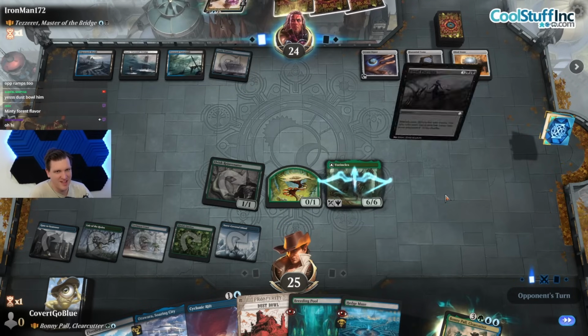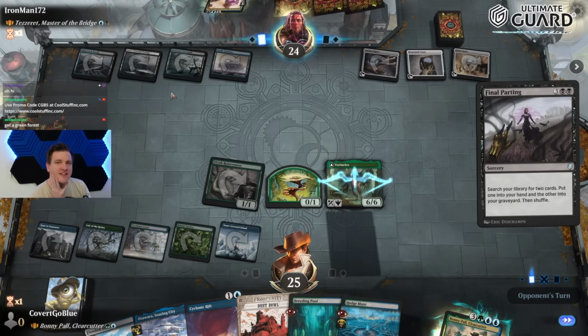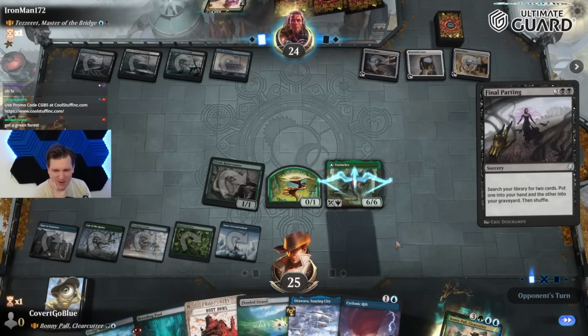They have a tapped land, no Tezzeret. Final parting. Search your library for two cards, one in hand, other in graveyard. I wonder what they'll get. Ooh, what card does a Tezzeret deck with a bunch of artifacts get? You think it starts with a P? Is my opponent about to dox me?